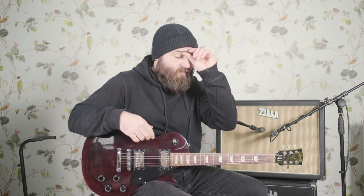So the Marshall JMP is the 2204, it's a 50 watt, so it's the same circuitry as the JCM 800. So this is the preamp input dimed.